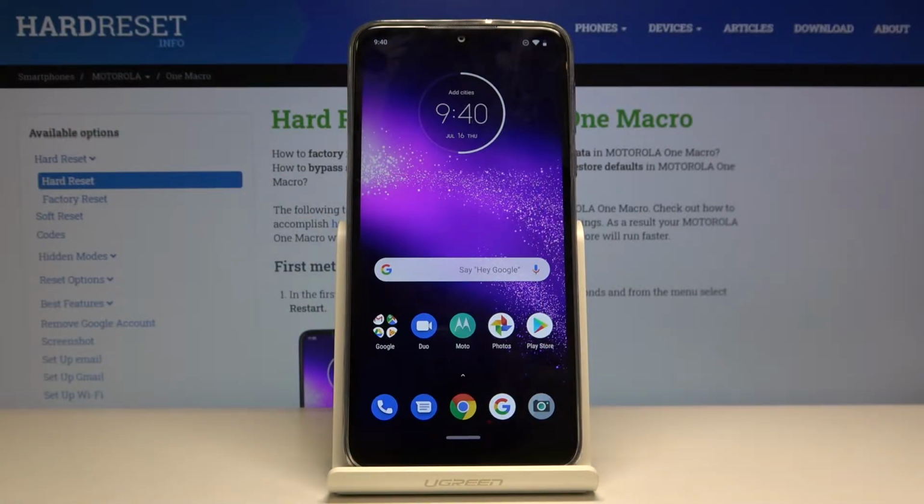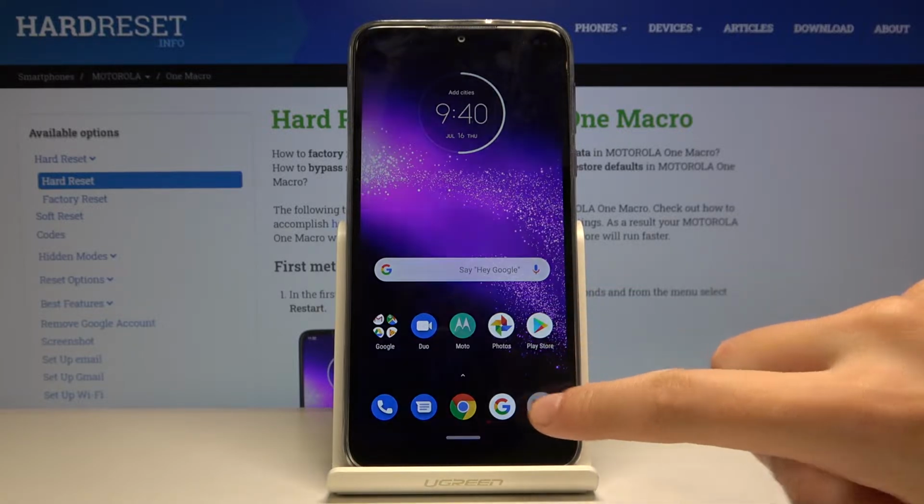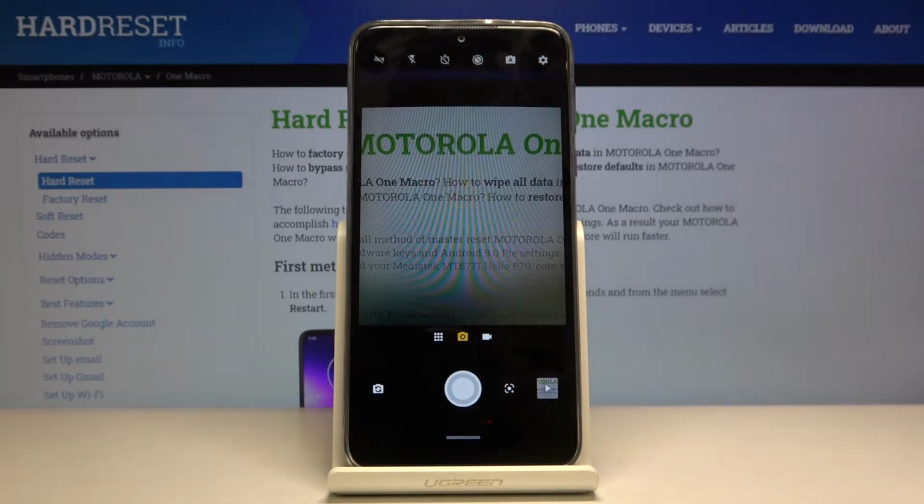Welcome, here I've got Motorola One Macro and I'm gonna show you how to record the slow motion video at this device. So at first we have to tap on the camera button here to open it, and as you can see, for now we are in the standard photo mode, so let's change it because the Motorola device gives us the other mode only to record the slow motion, so this is really cool here.